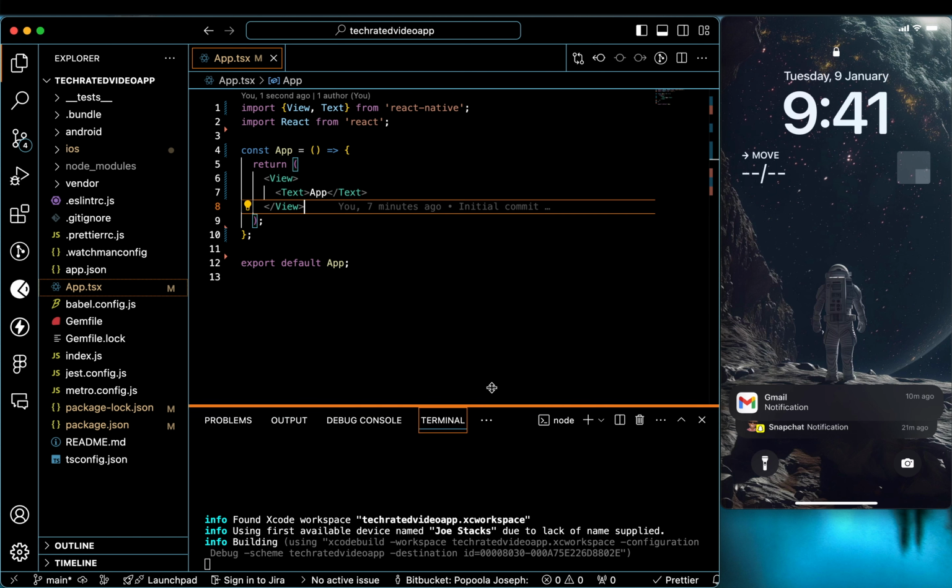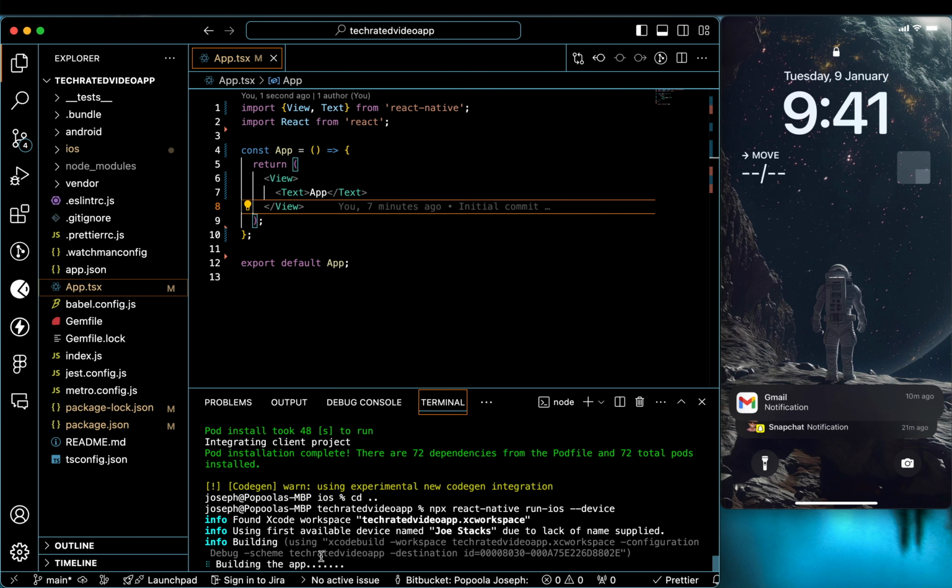And as you can see, it is building the app. Found Xcode workspace decorated video app. And yeah, the app build may fail because for you to be able to install your app on a physical device, you need to sign the app, right?